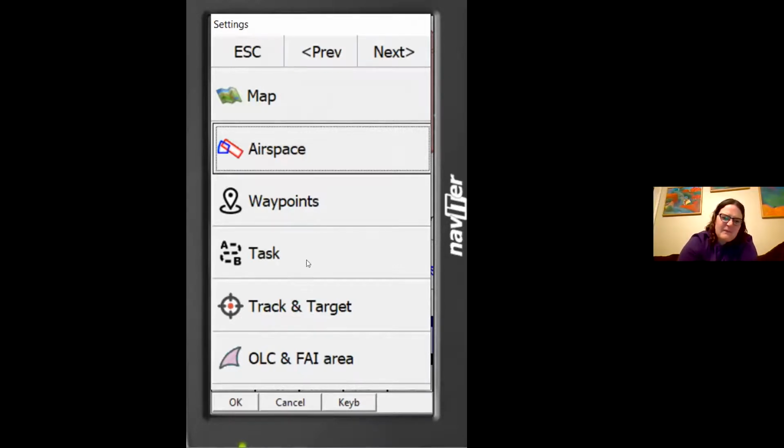And remember from last time, those who attended the last session, if you get a warning coming up, you can mute it for 5 minutes or for today or forever, or you can tap on the map where you are, and then there's a little airspace button at the top, and it should give you the list of all the airspace that's relevant for that bit of the map.